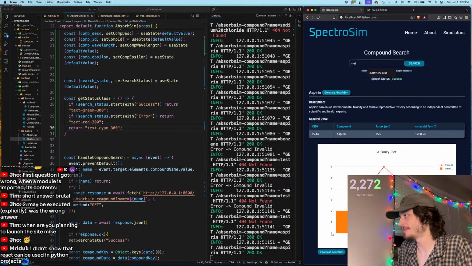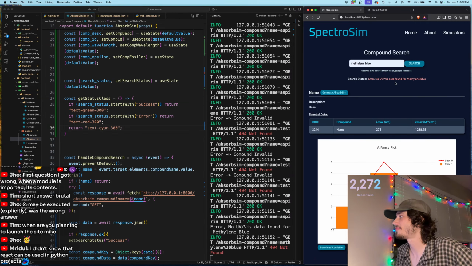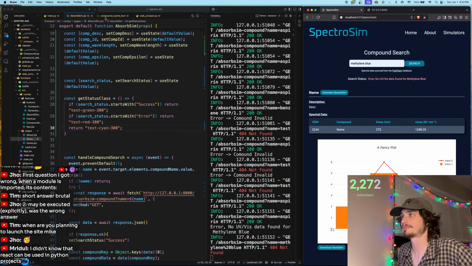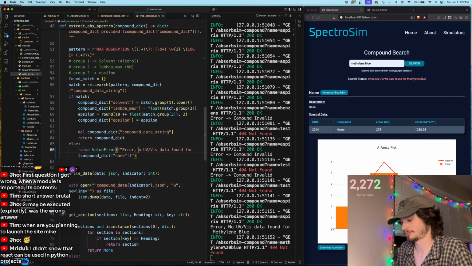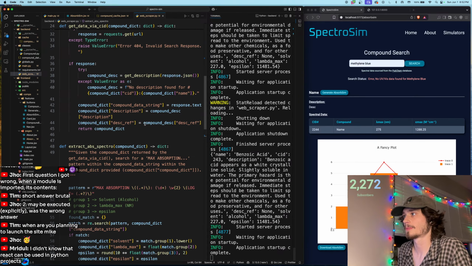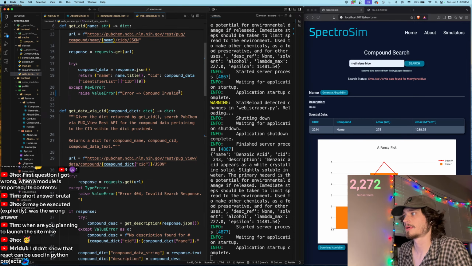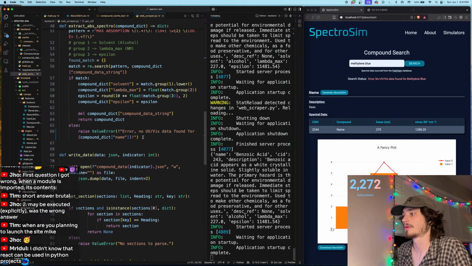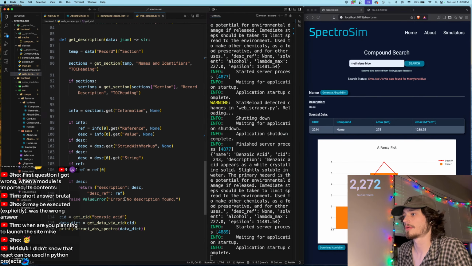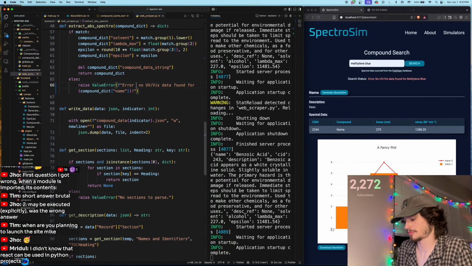Let's type in methylene blue. Error, no UV vis data found.